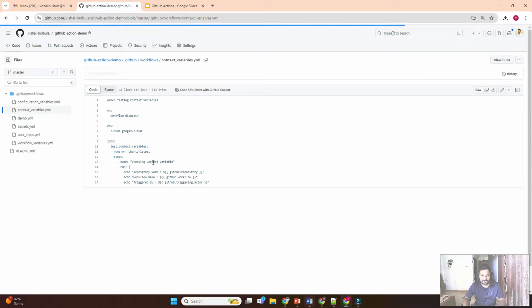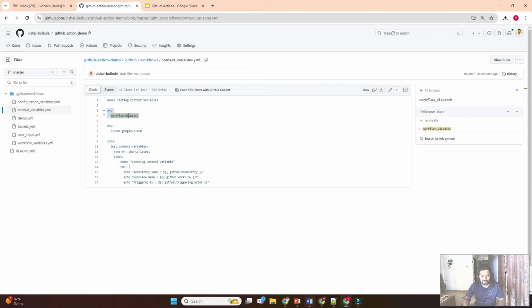So we have the context variable workflow here. Now you can see what I am doing. This workflow dispatch is just for manual trigger. One workflow variable I am still defining here. Now I am using the context variable. I am just printing echo repository name, github.repository. Now this variable I am not creating anywhere.